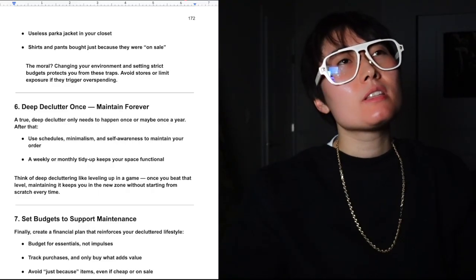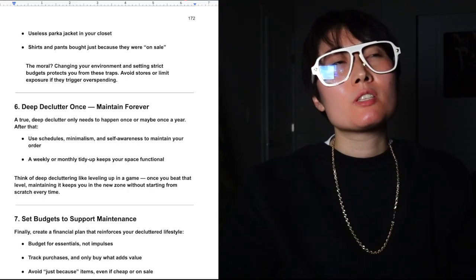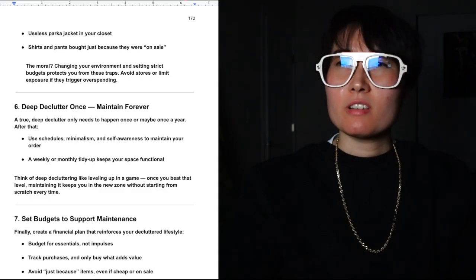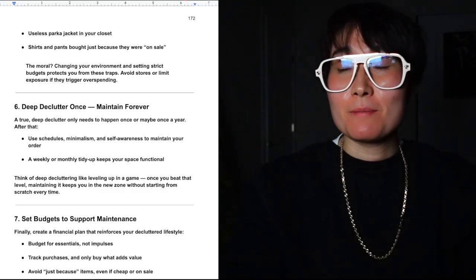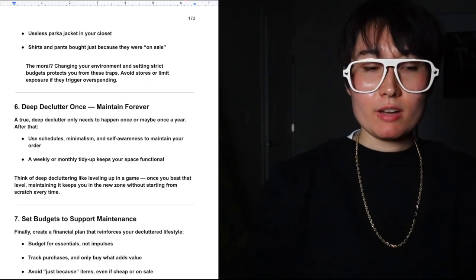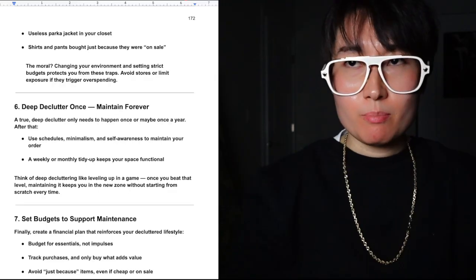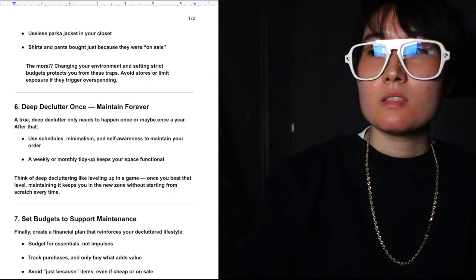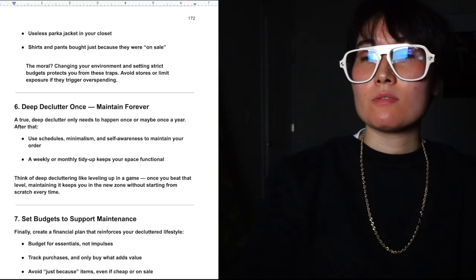When I wrote this, it made more sense in my head, but speaking it doesn't make any sense. Right? You get what I mean. Once you do the big decluttering right now, you won't ever have to do a big decluttering again, if you, of course, maintain the cleanliness that you have.